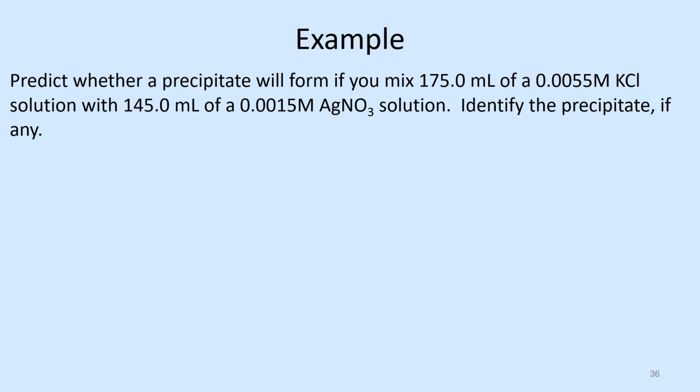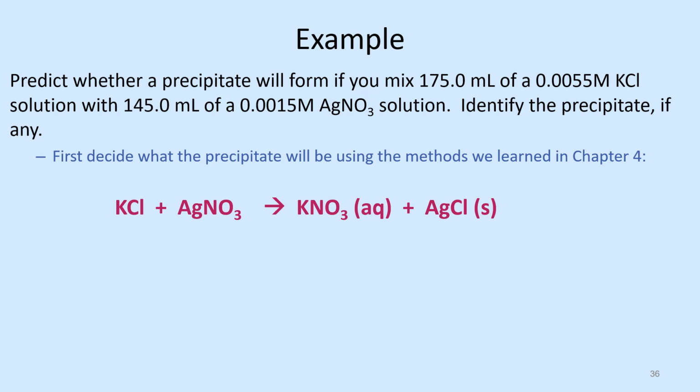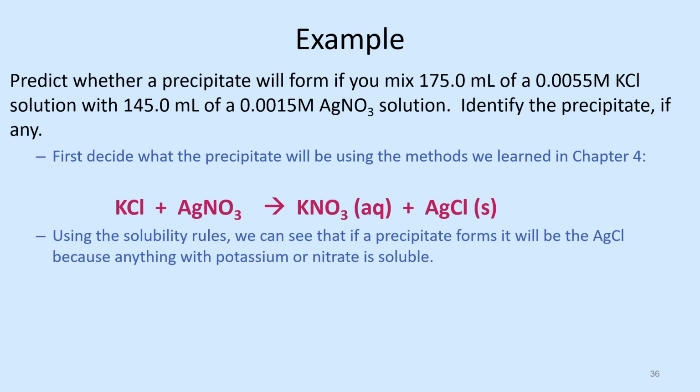Anyway, the first thing we want to do is see, okay, we're mixing KCl and AgNO3, so what will that give us? And we have to decide if there will be a precipitate and what it will be. This one's a straightforward one, because everything's 1-to-1. If you mix KCl and AgNO3, swap partners, and we get KNO3 and AgCl. Ag is a +1 ion. From our solubility rules, we know that anything with potassium is soluble, anything with nitrate is soluble, and most chlorides are soluble except silver is an exception. So we know that silver chloride is a possible precipitate. So if a precipitate forms, it will be silver chloride.